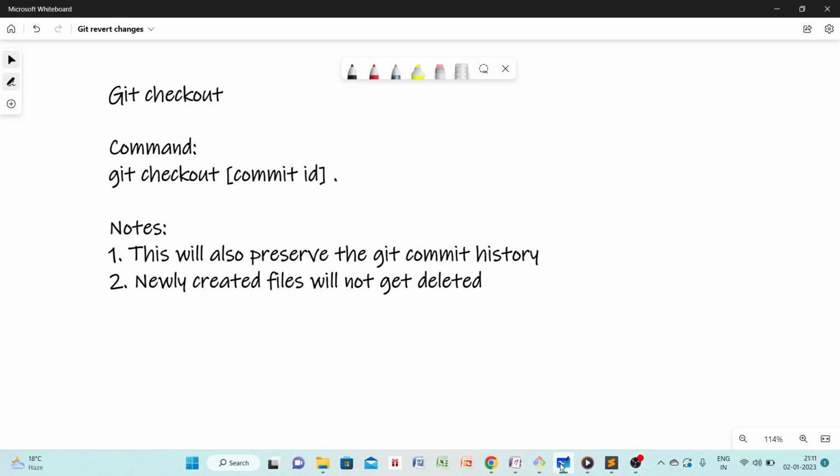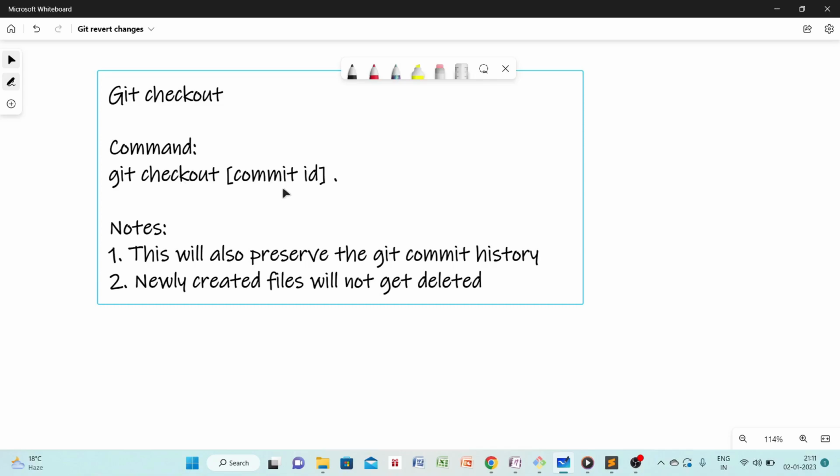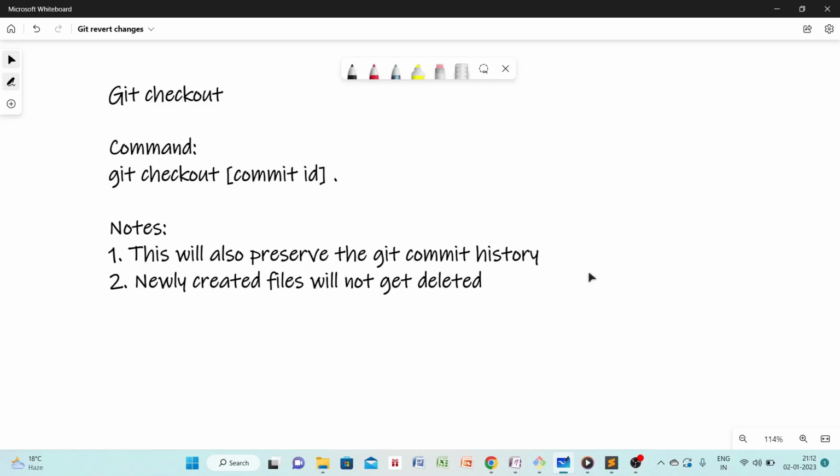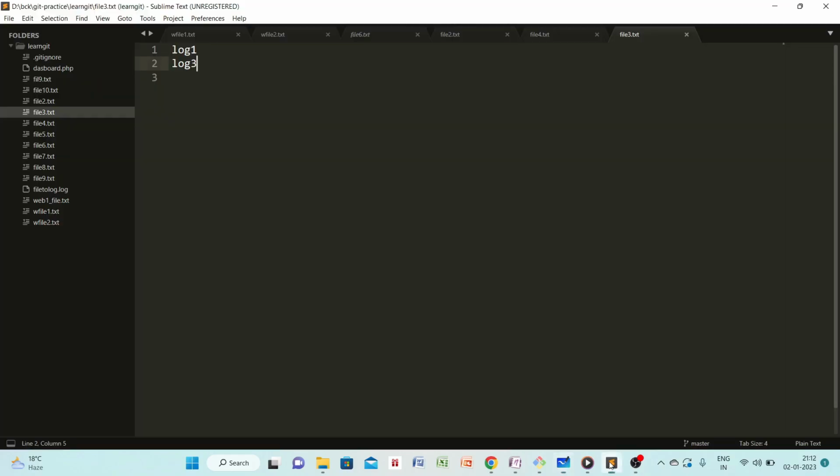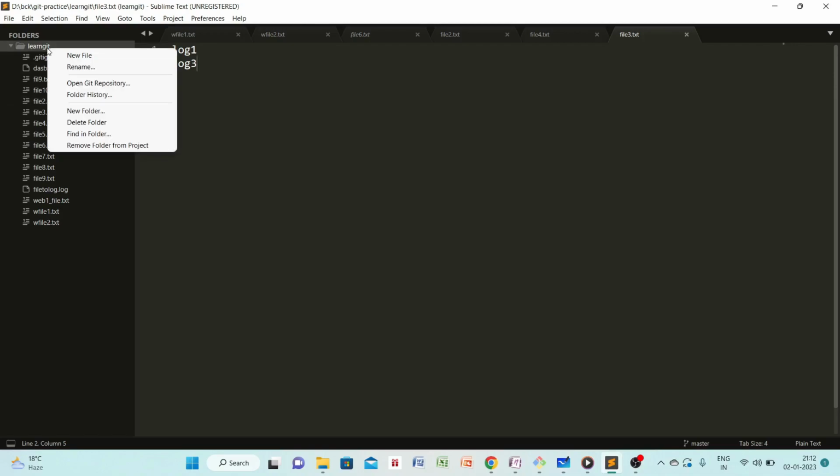In order to use this, the command will be git checkout commit id and the dot, and this dot is very important here. If you don't add this at the end of this command, then your git state will go into a detached head.